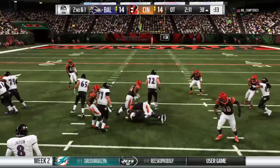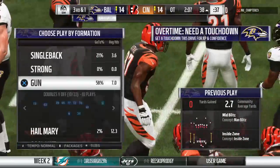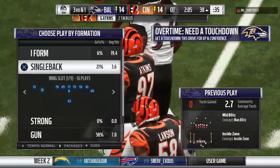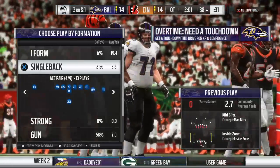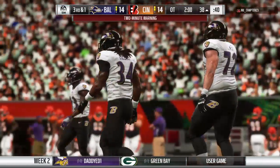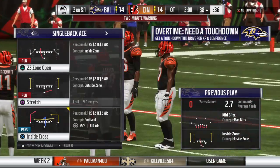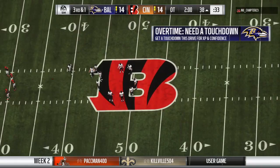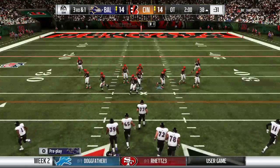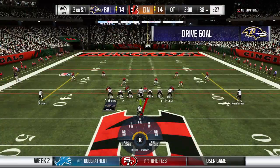They'll run it now out of the gun. Trying to find a lane, but instead he'll get back to the line of scrimmage, and no more. Big Geno Atkins there to bring him down. So after that stop, you know that 3rd down is not a gimme if you're on the offensive team. So what are you going to do? Run it again? Or maybe you go play action and try and throw the ball and pick up the necessary yardage. 2 minutes to go here in overtime. We'll be back after this.